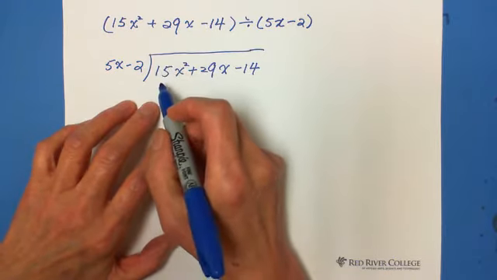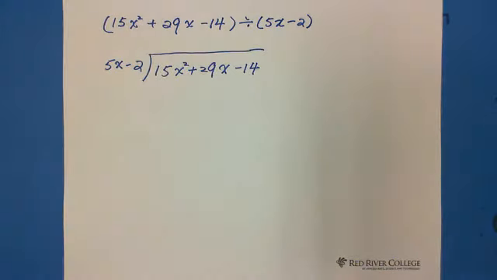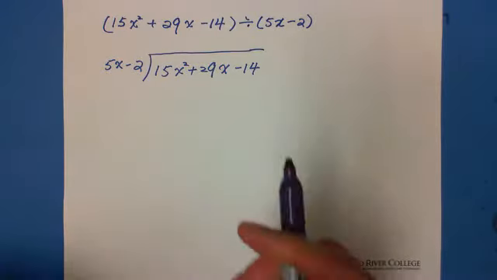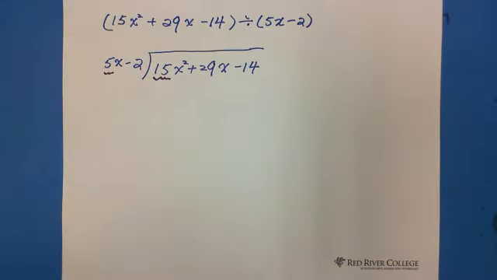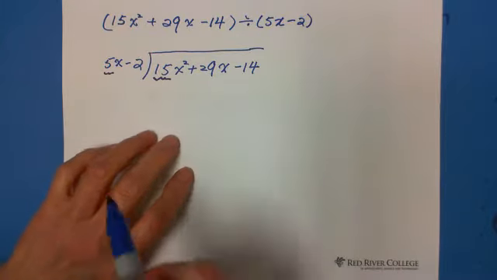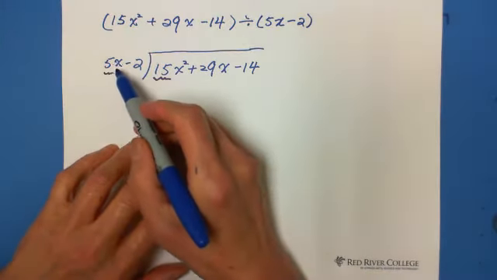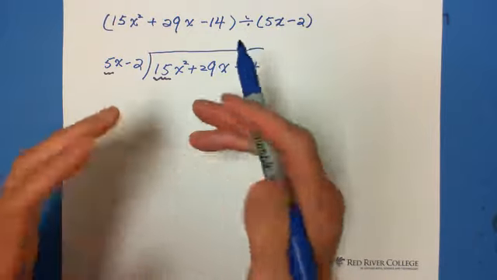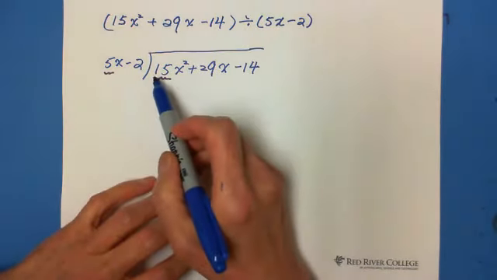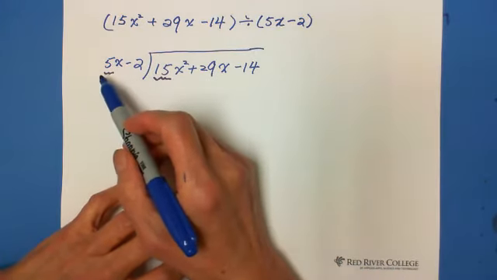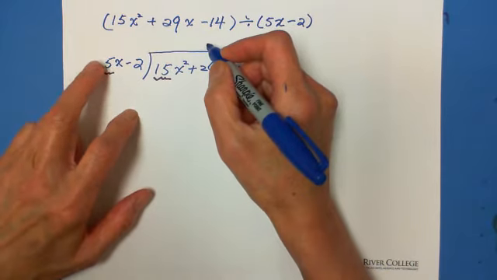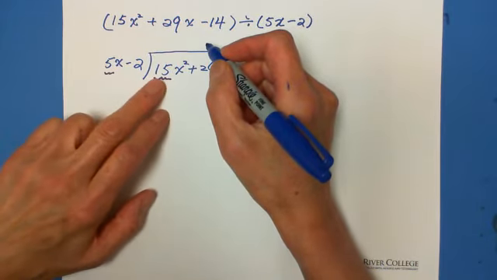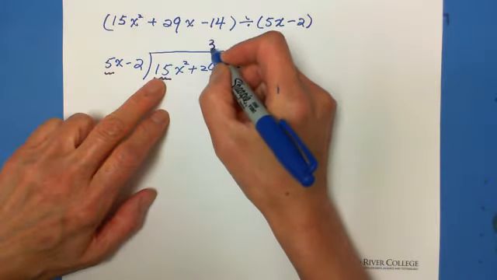But we need to focus on trying to match the coefficient of 15 with 5. So we always cancel the first term because there are 5, 2, 15, 29. Which one are you focusing on? You're focusing on 15 with 5. So the number to multiply 5 to get 15 is 3, right? You first figure out the 3. 3 times 5, you get 15.